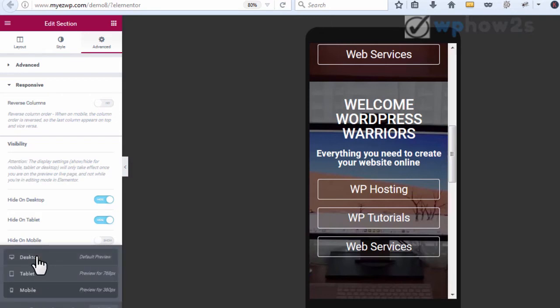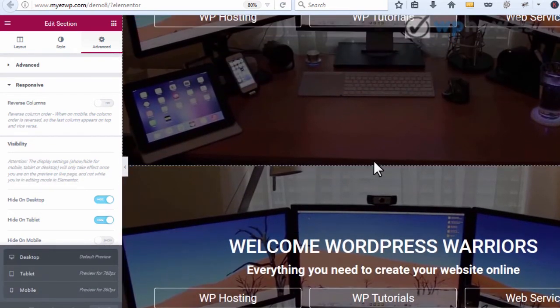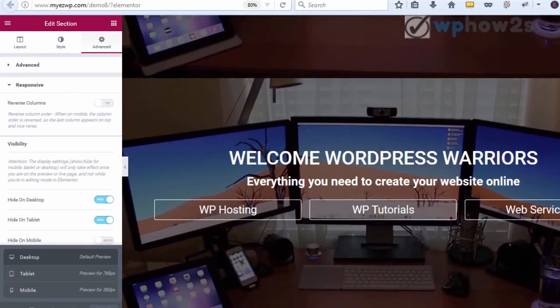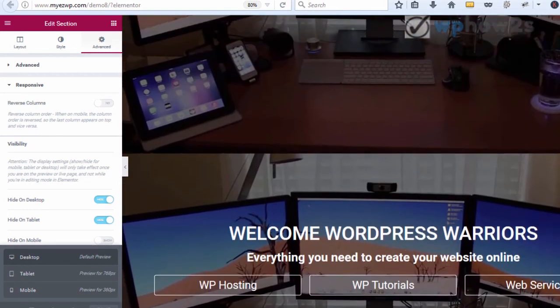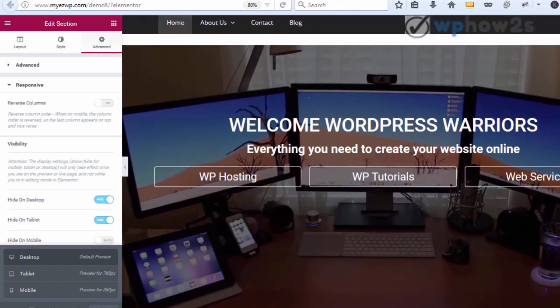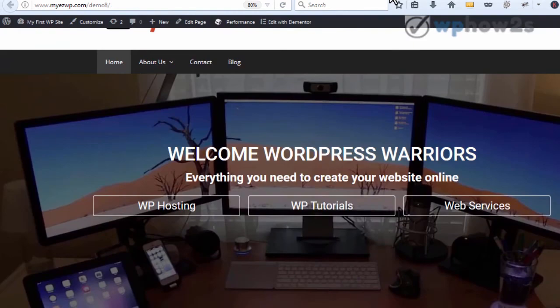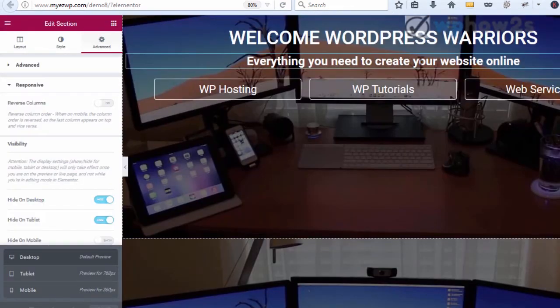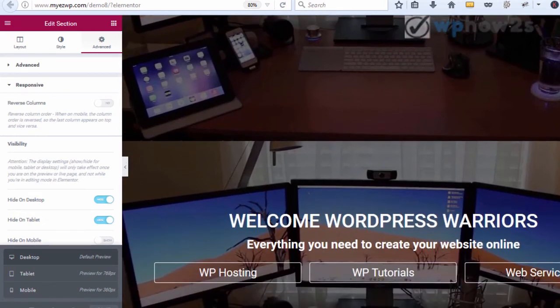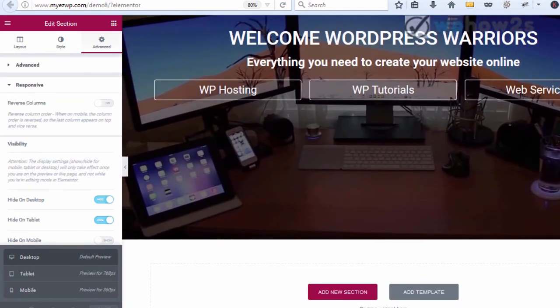Now we're going to add another section on our main screen. And like I said, it might get a little confusing until you get the hang of it, but you're going to see these duplicate sections, but they're not going to show like I just showed you on our actual website. It's only going to show depending on what size of screen you're viewing it on. So we're going to add a new section down below this section, our second section right here.